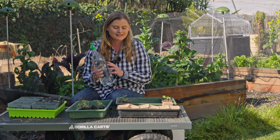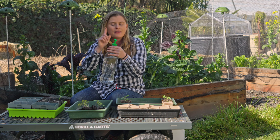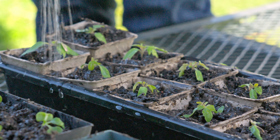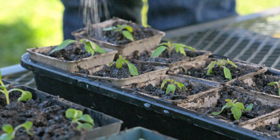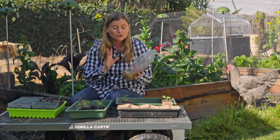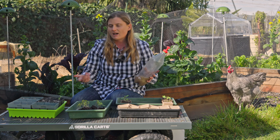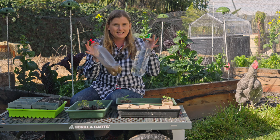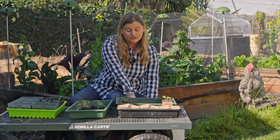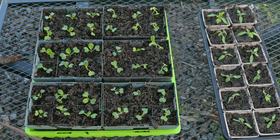What I like to use once my seedlings have moved on into their next phase is one of these handy little watering bottles. The bottle is just a recycled bottle, and the top you can get from most garden centers. It's a really great, easy way to water your seedlings once they're at that slightly stronger point. I like them because I can have different things in different bottles — in here I've got a little bit of fish fertilizer, which I like to pop on my seedlings as soon as I've moved them into their new pots to help with the shock, and then just once a week to give them a little top-up. They're easy to store, easy to grab, and easy to know what you're doing because they've got different colors — a great tip to keep your seedlings watered and happy and moving forward into your garden.